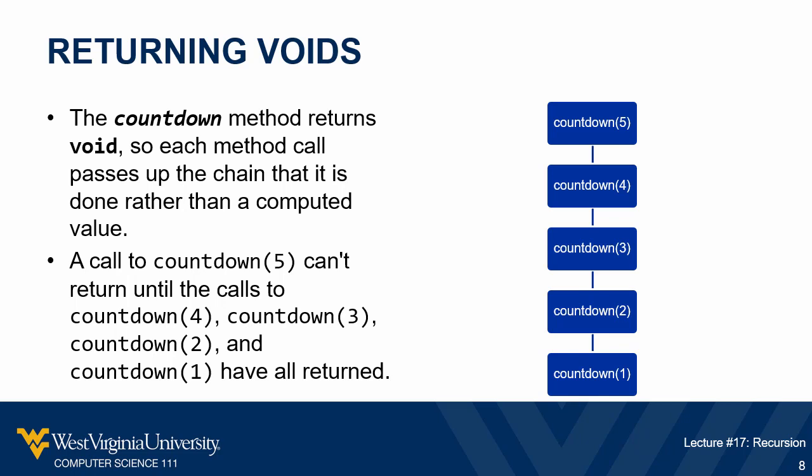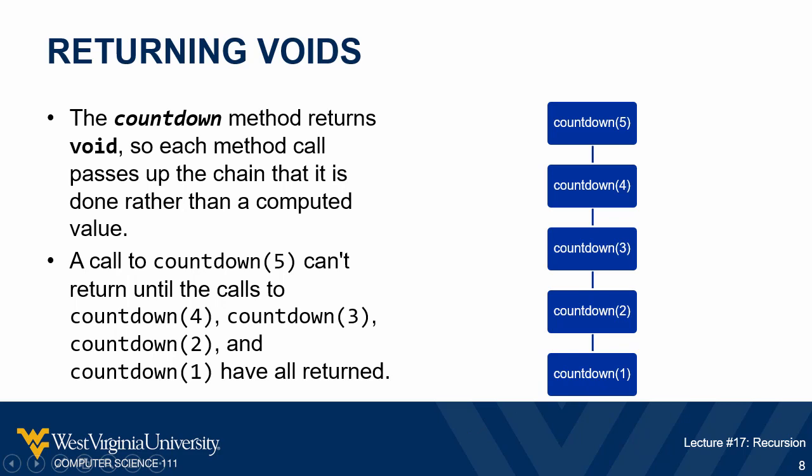So what is going to happen though is that we have a stack of calls. So we have this stack here where 5 called 4 and 4 called 3 and 3 called 2 and 2 called 1. These ones that came earlier in our chain here, which are actually going to be the lower levels of our stack, those calls to those methods cannot be completed until any of the methods that they called have also completed. So countdown of 2 can't finish until it gets the result back, in our case just basically saying that it was done because it was a void method, when it called countdown of 1.